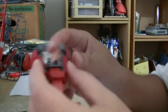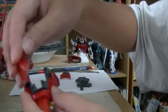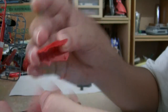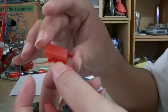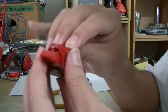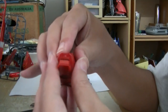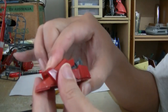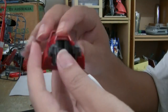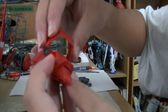Next up, more stuff. Wow, more stuff onto this darn thing. This part here that covers the front of the foot has a sticker at the side that makes it a bit darker. This glossy part is the sticker. Why? Okay, done. And more cover for the foot. This time it's for here.